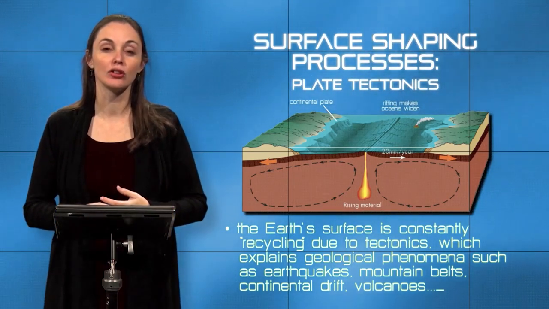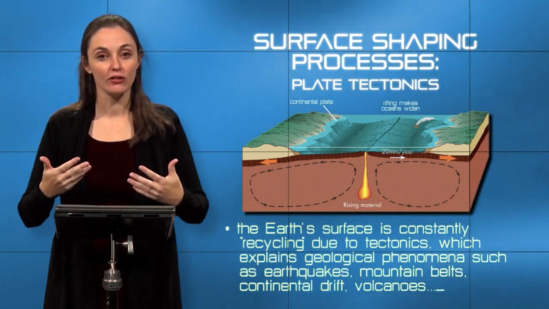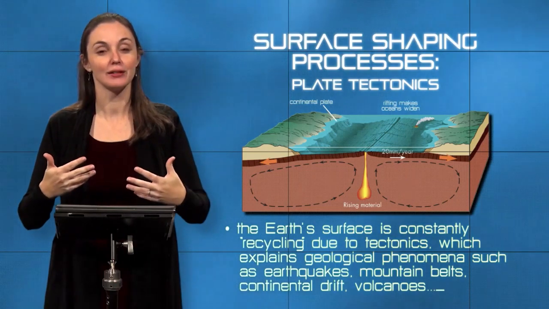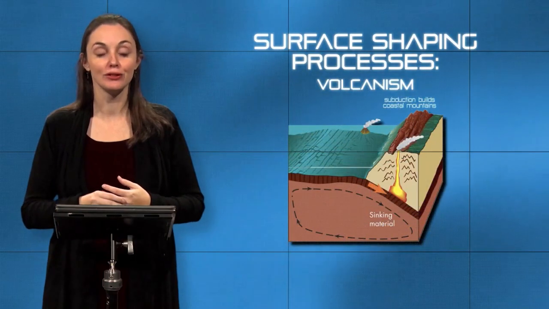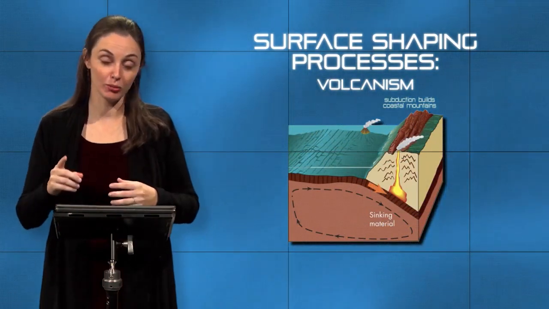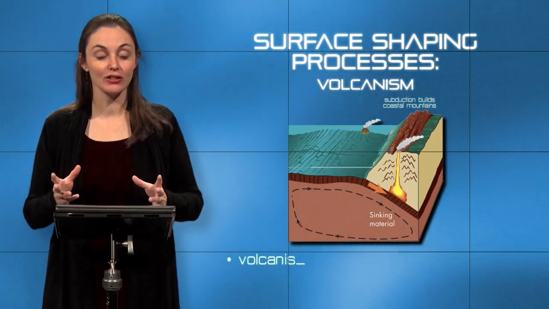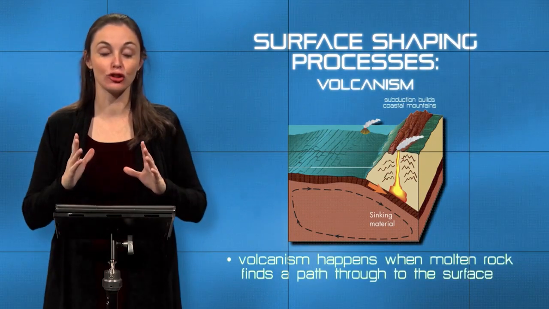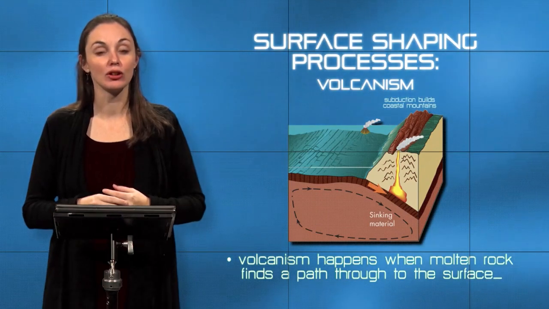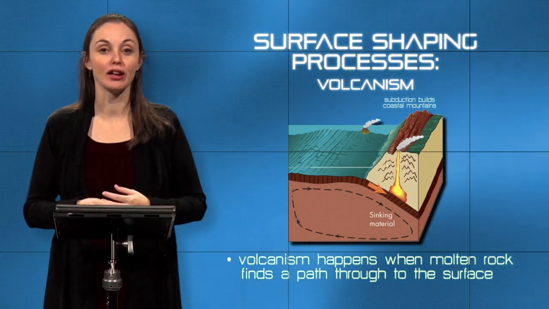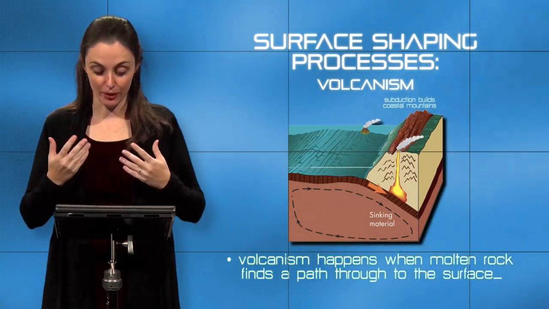So not only is the surface of the Earth constantly being recycled through plate tectonics, we have all of this very, very stark evidence of that plate tectonic cycle exposed on the surface. Probably one of the sharpest features that you can pick out on Earth and with some of the other terrestrial planets is evidence of volcanic activity. Volcanic activity leaves very, very obvious structures on a planet. You can see from well out into space some of the larger volcanic islands and volcanic features on Earth, whether they're active or not. They build gigantic mountains.